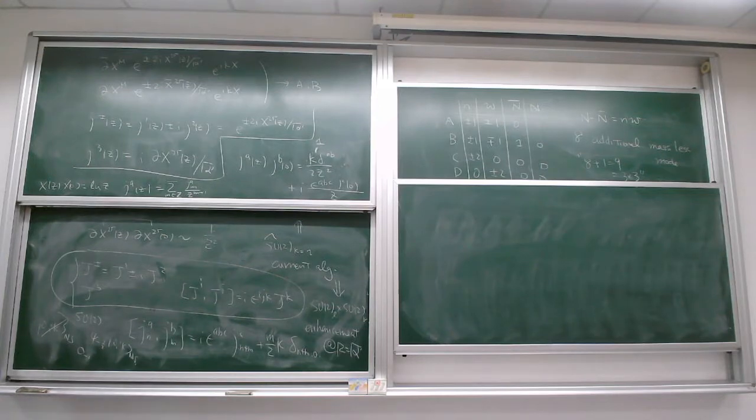So it's the same for the R state. The R state vacuum is indeed 8S or 8C, depending on the GSO projection. So then the vacuum is just S plus and S1 through S4. Depending on whether you have an even or odd number of up spins, you get the 8S or 8C. And you just act with some creation operator to get the first excited state, and you just count how many of them.